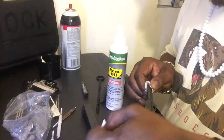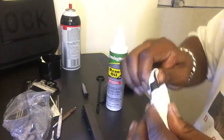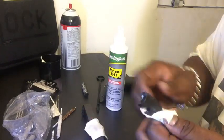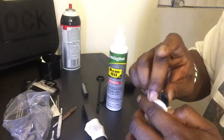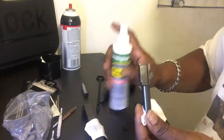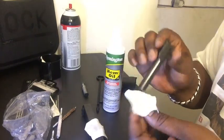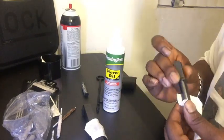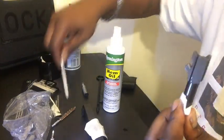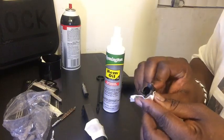By the same token, you don't want too much excess. I'll take a dry one as I go right over it. This is the wet one. Go right over with the dry one. Keep everything lubed and clean. I'll even do the inside of the barrel. Keep it protected.